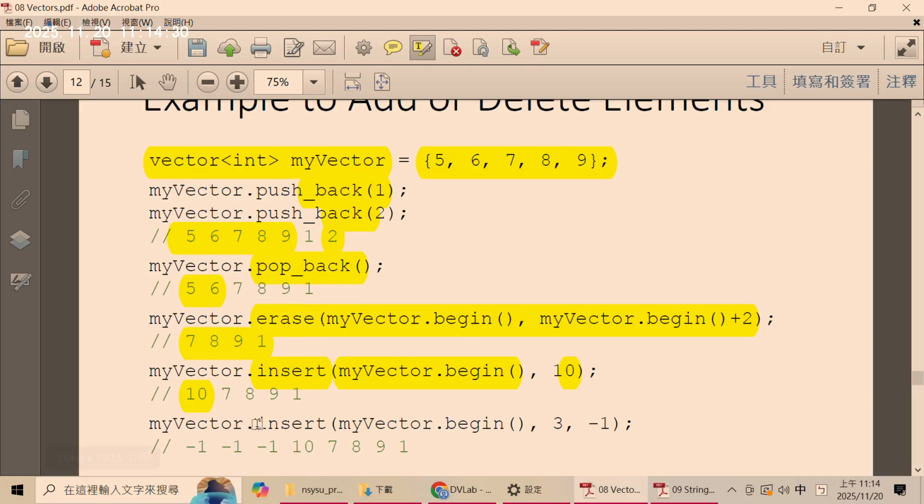And you can also insert multiple elements. So in the next function call, we insert 3 negative ones at the beginning of this vector. So after this function call, 3 negative ones are added at the beginning of this vector. And you can practice the usage of these functions.